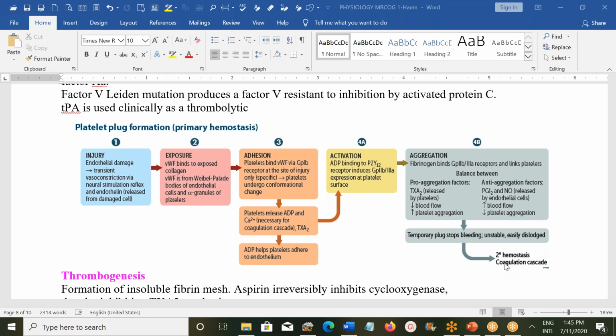Now if I ask you about the vitamin K dependent clotting factors, you will tell me that factors 2, 7, 9, and 10 are dependent upon vitamin K. These things should be on your fingertips because they are going to ask you questions. Factor 2 is prothrombin. Then regarding clotting time and bleeding time, let's go to that.